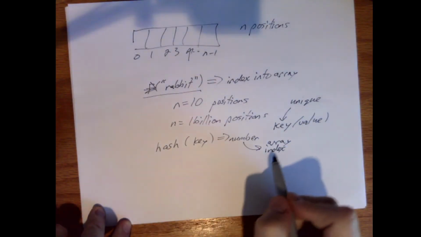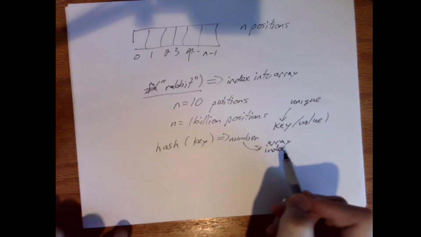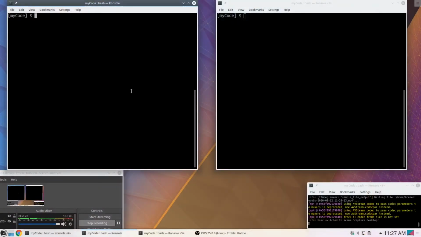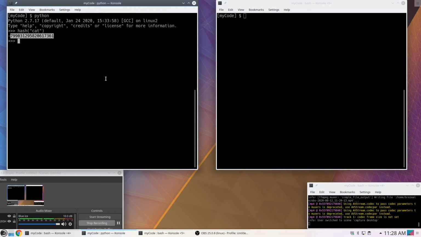So let's see one issue and why I'm writing it this way instead of just saying we get the array index. So in the Python programming language, and you don't have to know Python to do this, it doesn't matter, the Python programming language has hash functions built into it. So let's see what kind of values it gives me. Hash cat. There's a negative sign, but this is a monstrously huge number. A lot bigger than the number of array indices you can have because you can't have enough memory to represent that, right?